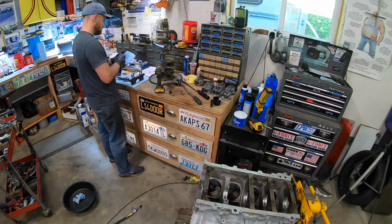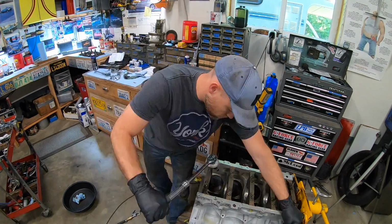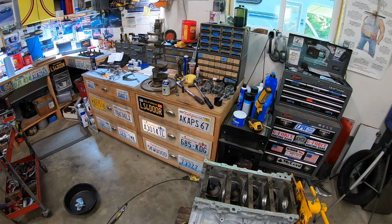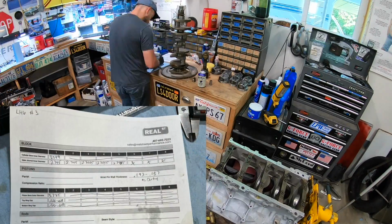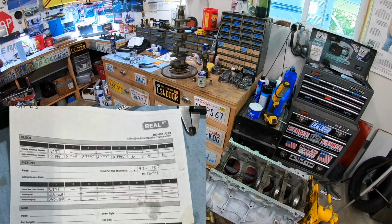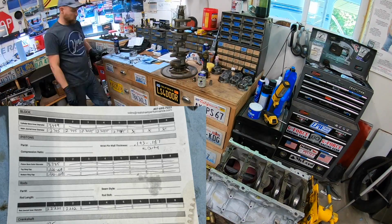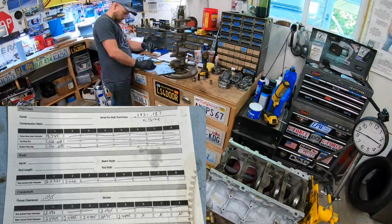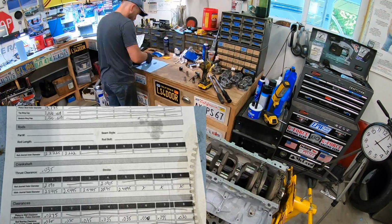Basically, I had to learn how to do it, how to make sure I was reading it correctly, seeing where I actually wanted to be, taking the measurements, and then figuring out how to get from point A to point B. And if you're doing this on your own for the first time, Real Street has a really good set of videos that just kind of walks you through the process. And they also have a paper that helps immensely, because you can write everything down, you can compare and contrast, and then you can figure out exactly what you need and where to go next.